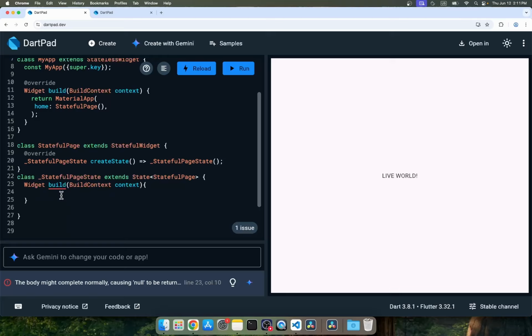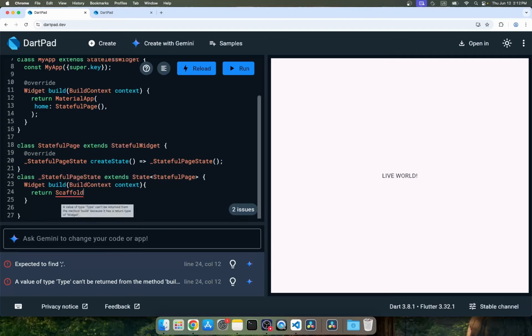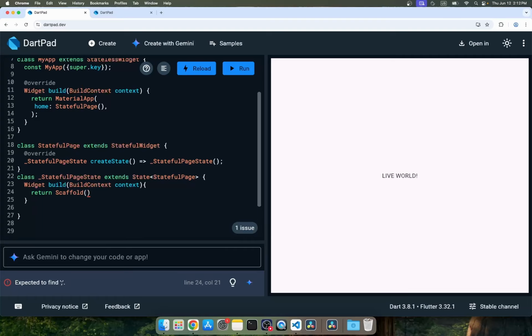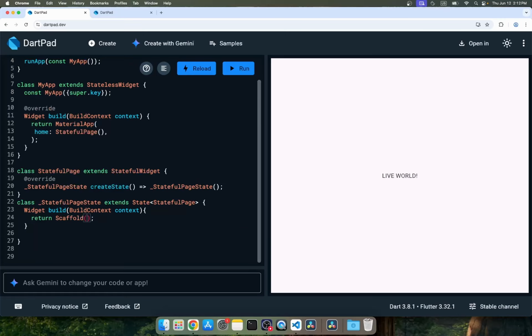And in our case, the build function will return a scaffold. Scaffold is one of the most common widgets that is used in almost all apps. So we return a scaffold, give it a semicolon.